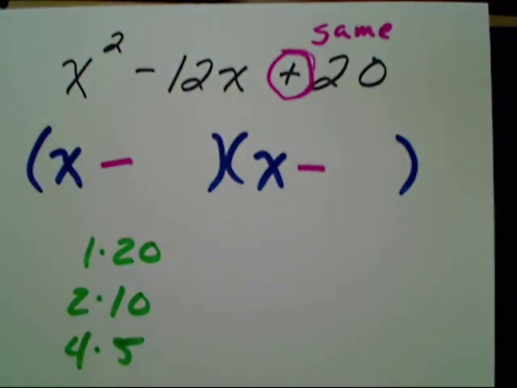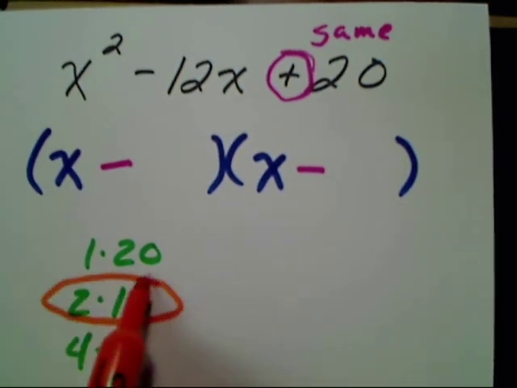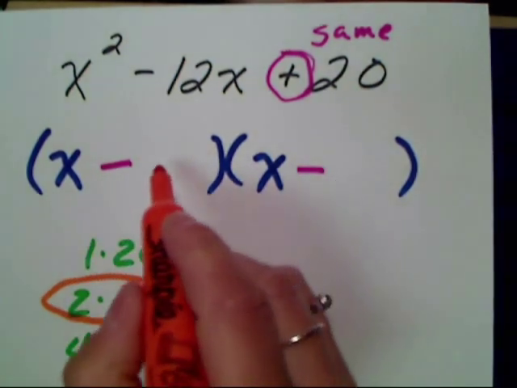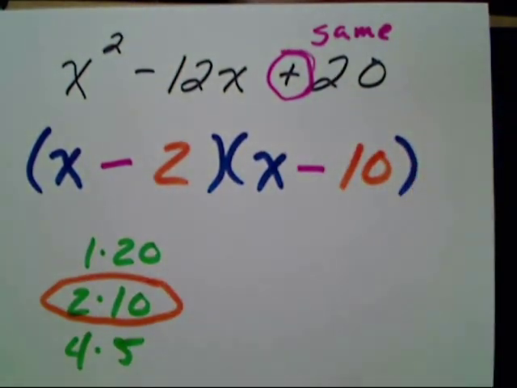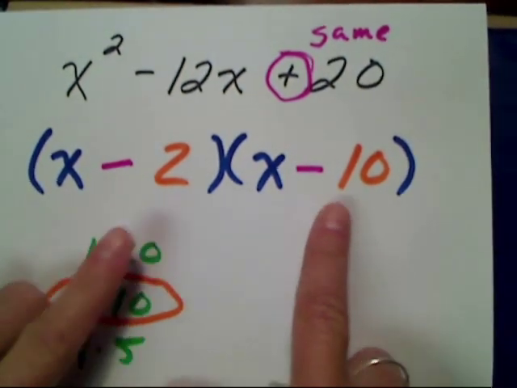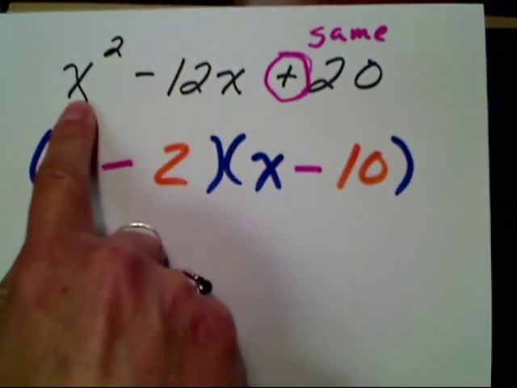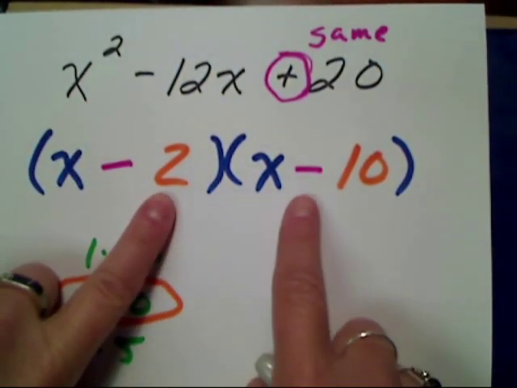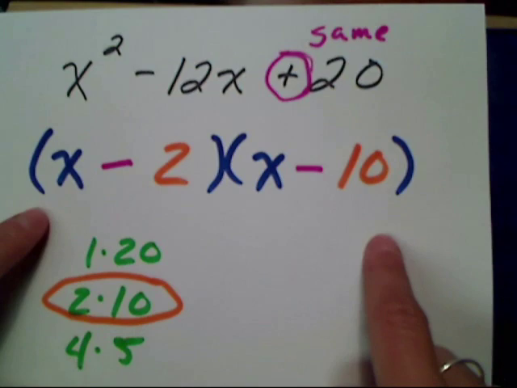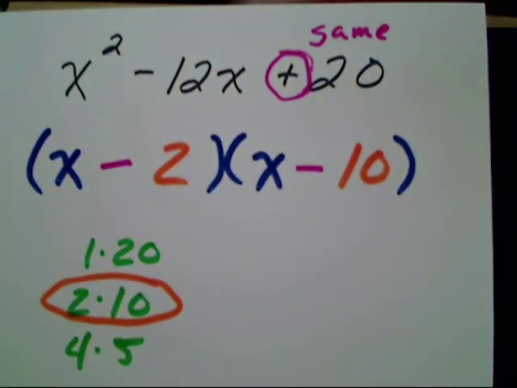And we see right down here that 2 and 10 make 12. Once again, because both signs in here are the same, it doesn't matter which number I put first and which number I put second. Now, make sure that you have the answer correct by foiling. Technically, in your FOIL method, you don't need to do the first and the last. I chose x times x to get me x squared. I chose negative 2 times a negative 10 to give me a positive 20. I just need to check that my outside and my insides combine to give me the negative 12.